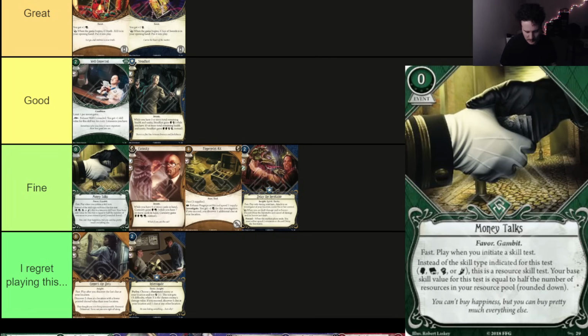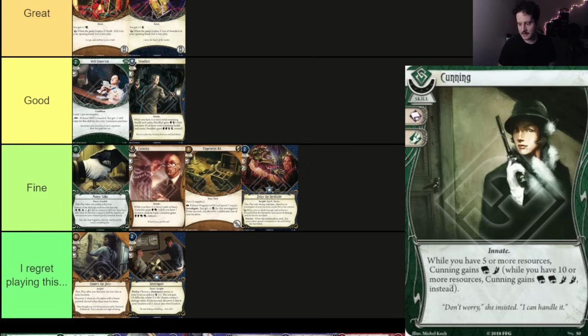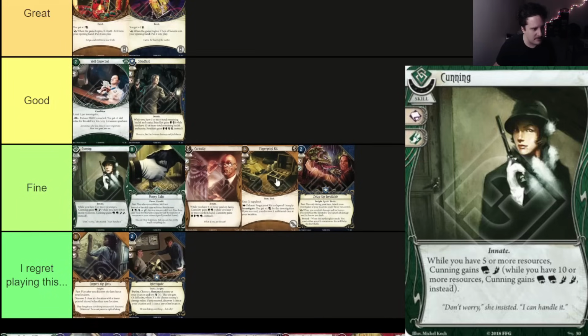Okay, what's next? Cunning. While you have 5 or more resources, so it's an innate skill, it commits for a book and a foot. While you have 5 or more resources, Cunning gains book, foot. While you have 10 or more, it gains book, foot. I think this card's fine. I'm going to put it in the fine tier.